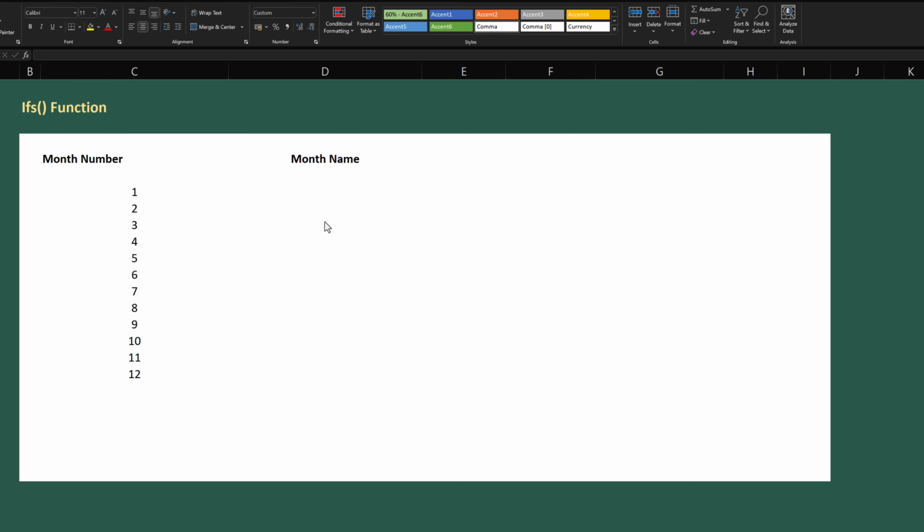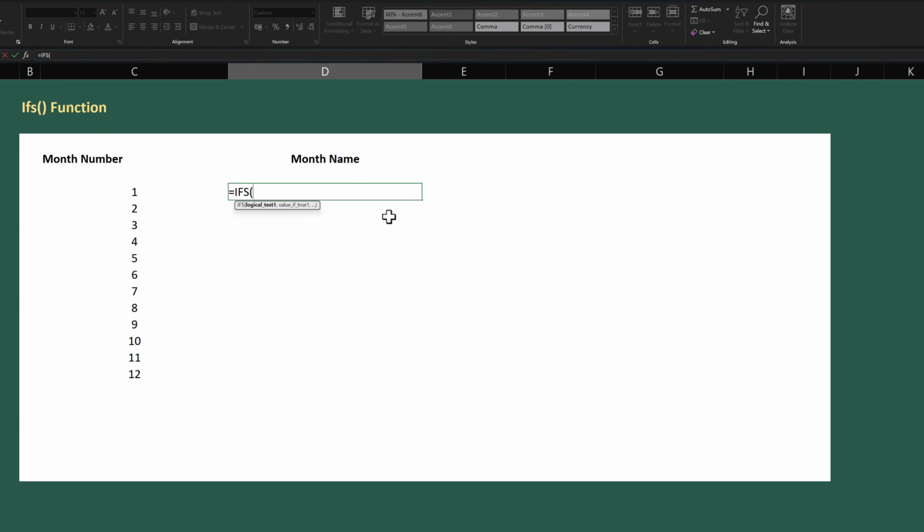The syntax for the IFS function is quite simple. You just need to provide a logical argument and the result you want to return if the logical argument is true. And you can provide up to, I think, 126 logical arguments in the IFS function. So I'm going to write the IFS function, open the bracket, and in my first argument, I will put C7 equal to 1. And if C7 is 1, I want to return January. If C7 is not 1, then I want the function to evaluate if C7 is equal to 2. So in my third argument of the function, I'm going to put C7 equal to 2. And if that's the case, I want the formula to return February.